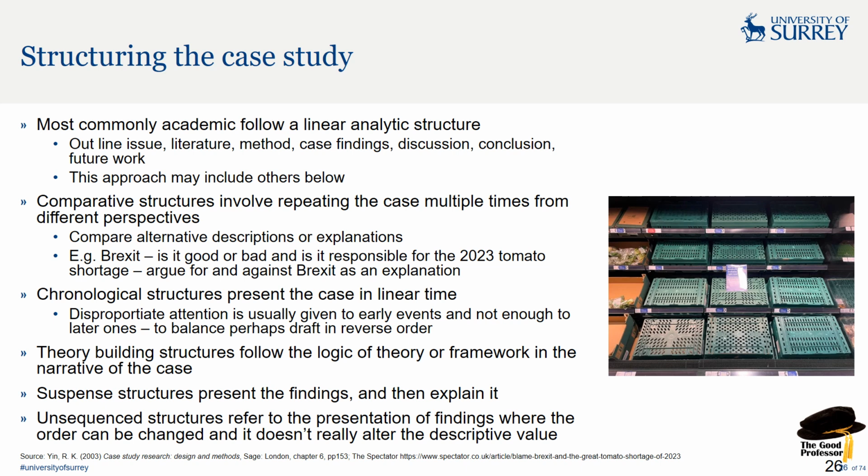Chronological structures present the case in linear time, but disproportionate attention is usually given to earlier events and not enough to later ones. To balance that out, often you might consider writing your case study in reverse. So you start with the more recent things and then write the older ones afterwards. That might help balance the focus.